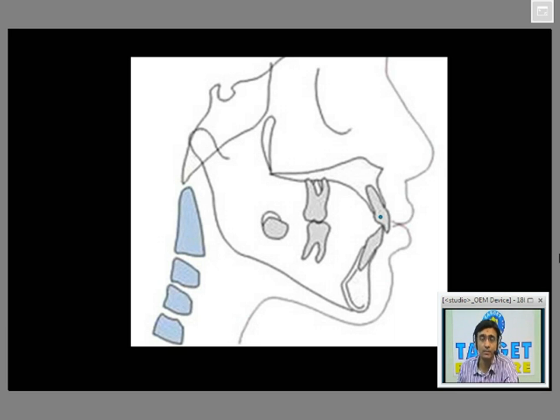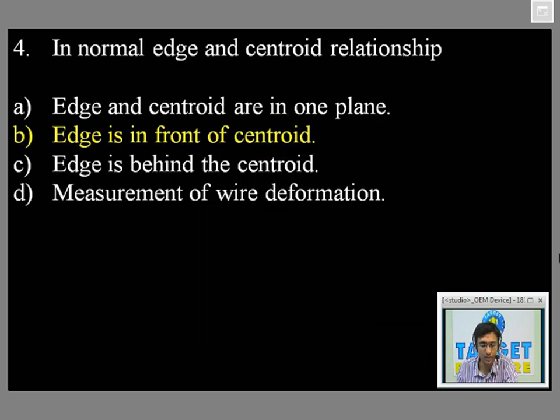Even when I was appearing for my entrance exams, I could not understand this concept and I had almost learned this question by heart. But when I went through the orthodontics post-graduation, I came to know it's very simple. If you just visualize a cephalogram, the upper incisor and the lower incisor, the edge of the lower incisor is the edge in this question, and the centroid is the center of the upper central incisor. Now, normally, for the orthodontic treatment to be self-retentive, to be stable after the brackets or the braces are removed, the centroid has to be behind the edge by 1 millimeter, or the edge has to be in front of the centroid by 1 millimeter.